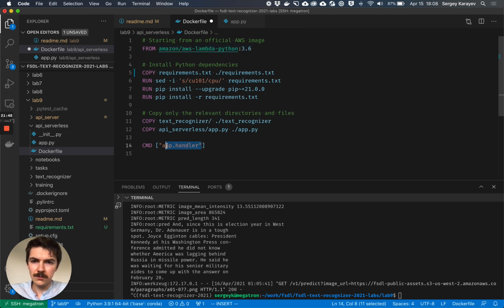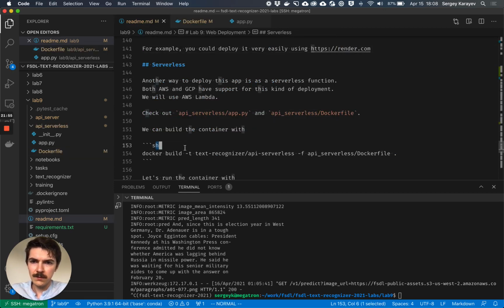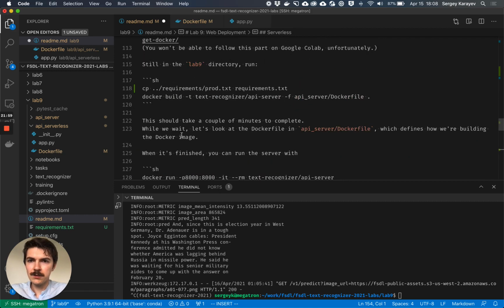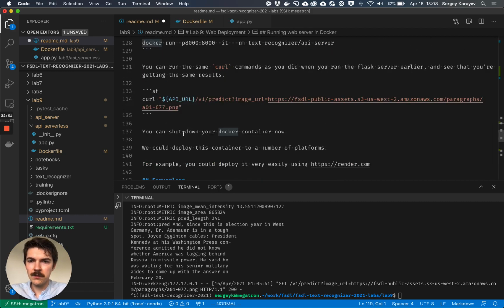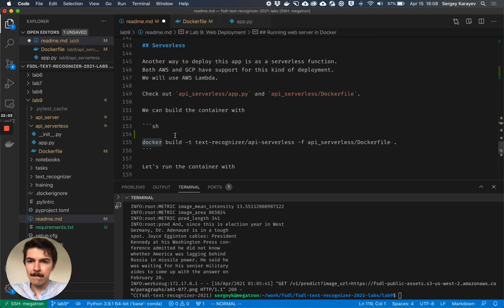So all we need to do is give it the module and the function name. That is our handler function for Lambda. So let's make sure we have the instruction to copy these requirements here. We've already done that. So let's build the serverless image now.